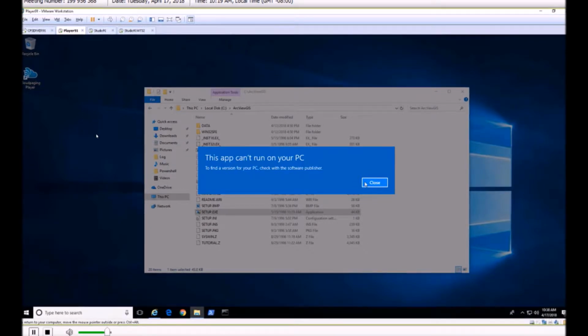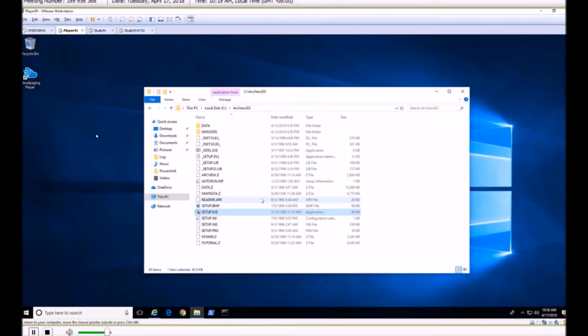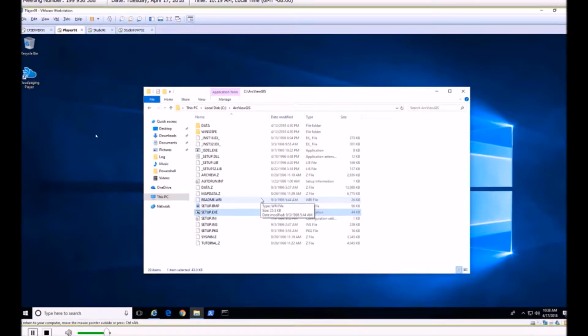However, if you dig around, really the heart of the issue here is the fact that this has two issues. One is it has a 16-bit installer. It's actually installing a 32-bit application, but the installer itself is 16-bit, so it won't run on Windows 10. It also has some fonts that are in an older format that aren't supported by the more modern operating systems. We'll see that in just a second.